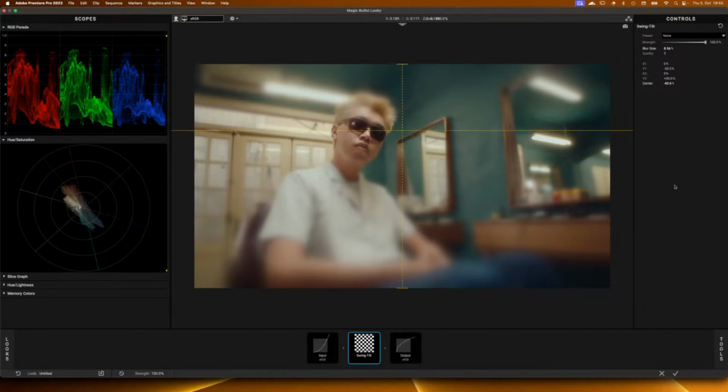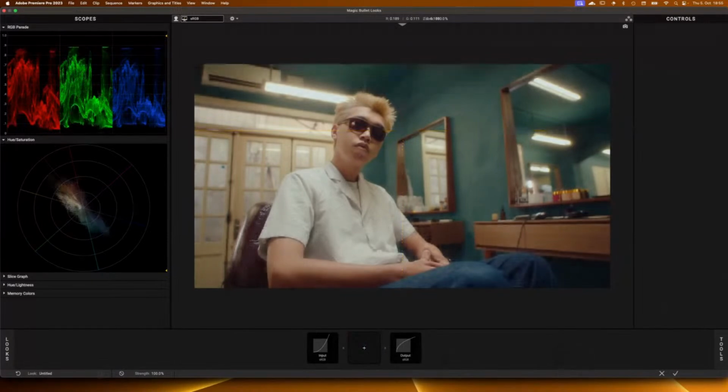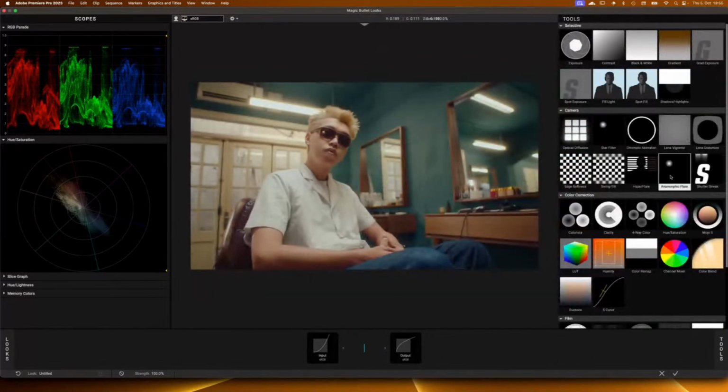I mean, 3 is pretty fast. If you have a normal machine, it's okay. But if you have a strong machine, a very nice one, you can always pump up the quality to 10 and just play around with the strength slider. So it is very nice to use. And that is the swing tilt.